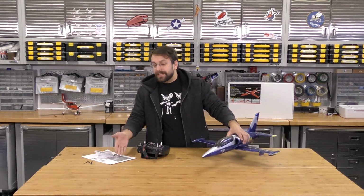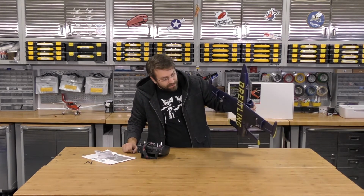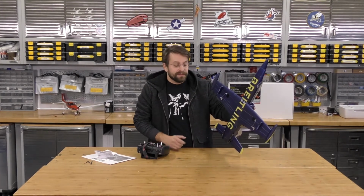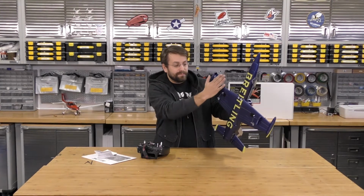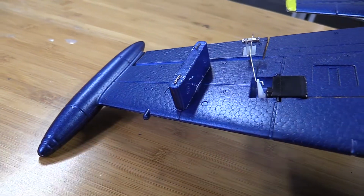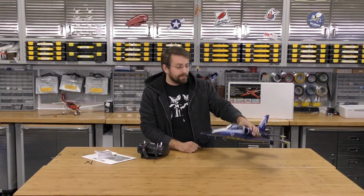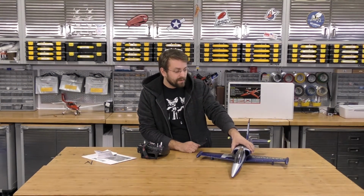So instead of the landing gear, which was in the manual, they decided to X all the landing gear and just give us these two nice perpendicular skids that have little to no, I don't know what you would call it. Just the friction that's gonna cause on these stabilizers as we land is gonna tear this thing apart. And not only that, but we have no carbon fiber sparring. So as you can see, man, that is a lot of flex.